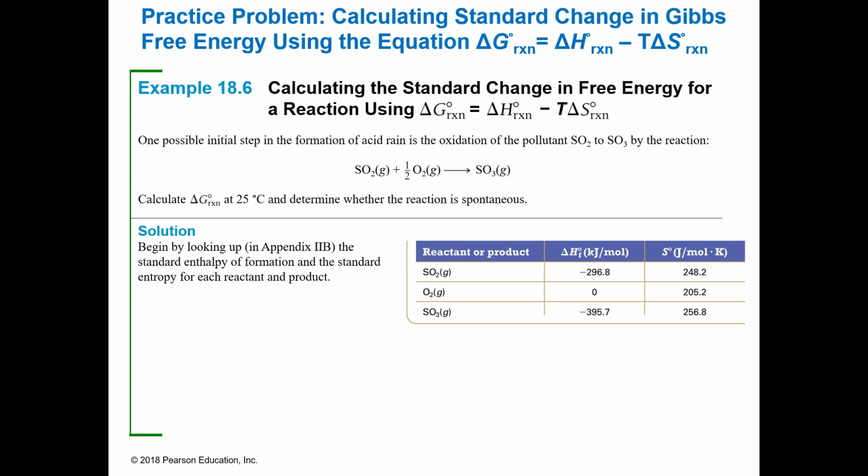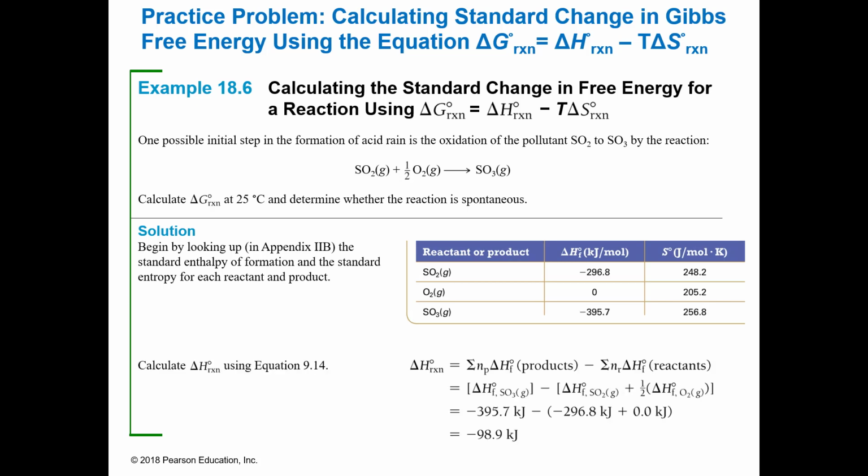So we use this information from the table to calculate standard enthalpy of reaction, and we'll also use this table to calculate the standard entropy of the reaction. So think about it, write that down before you advance. Maybe hit pause and see if you can calculate standard enthalpy of reaction for sulfur dioxide reacting with oxygen, and standard entropy of the reaction. If you can do that and you get the right answer, then you're on the right track. These are easier problems than what we've been doing. This is just basic math.